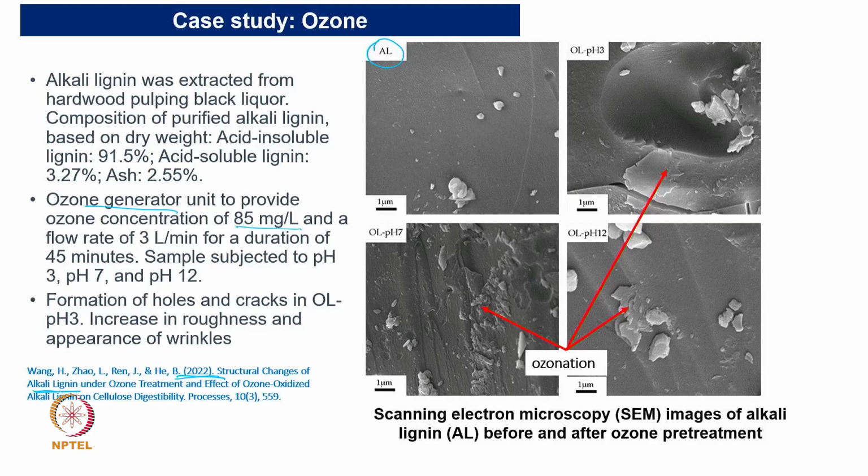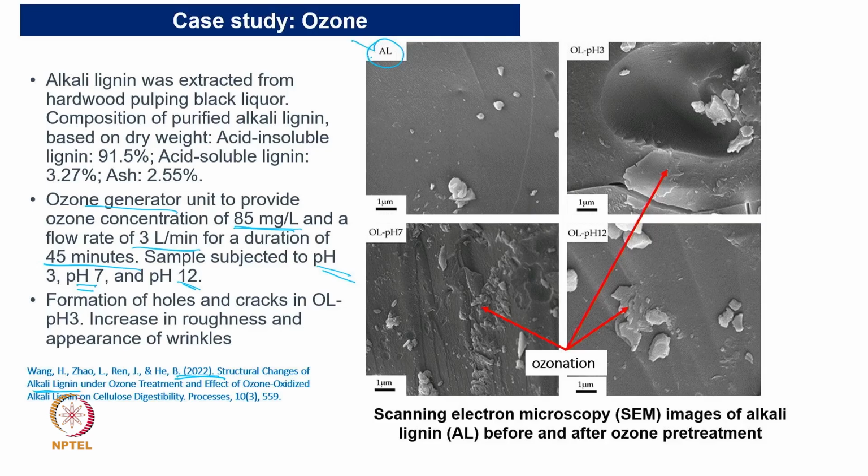So, they gave an ozone exposure of 85 milligram per liter, and maintained a flow rate of something like 3 liters per minute, and the exposure was 45 minutes. So, here the concentration is given, and I think the temperature was kept somewhere around 45 degrees, though maybe I have not mentioned it on this slide. Another thing is that they compared by subjecting it to pH levels 3, 7 and 12. Based on that, they try to figure out what is really happening.